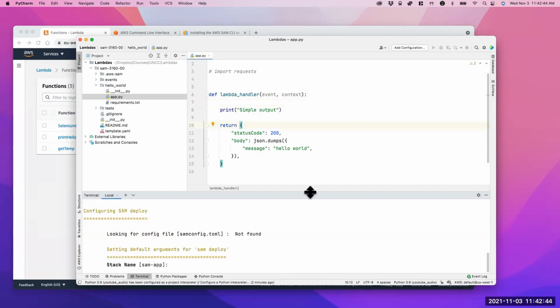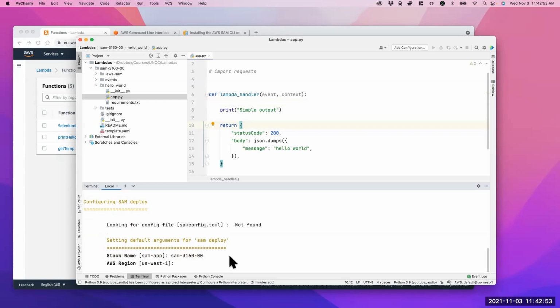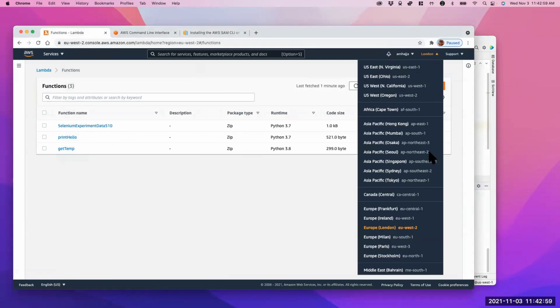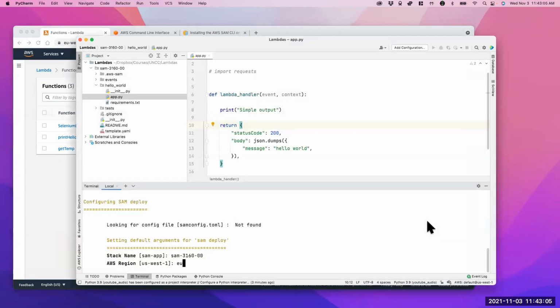It'll give me some options. It'll say, what is the name of the stack? I'm going to use the same name, so SAM 316000. Now it's asking for the region, and I want to install it in this region, which is London. That's EU, Europe, West 2. So I'm going to do that, eu-west-2. That's the name of the region.